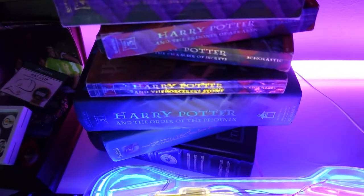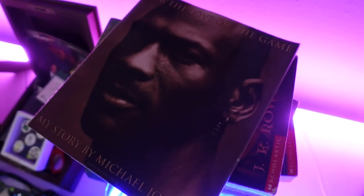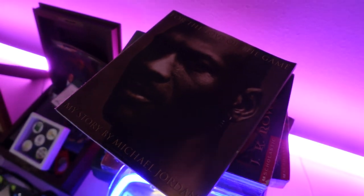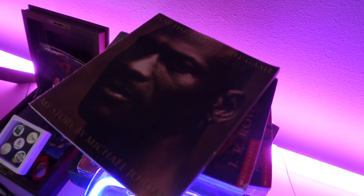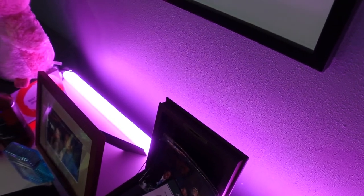Also, I'm a bit of a Harry Potter guy, so you guys all see that. But then I have the GOAT's book right there, Michael Jordan. Don't debate me on it, he is still the best player ever. And Kobe and LeBron follow suit. And then you guys can see that is my Govee light strip. It works really well.